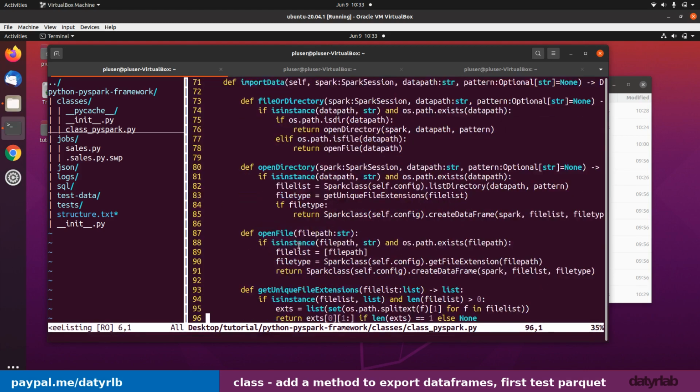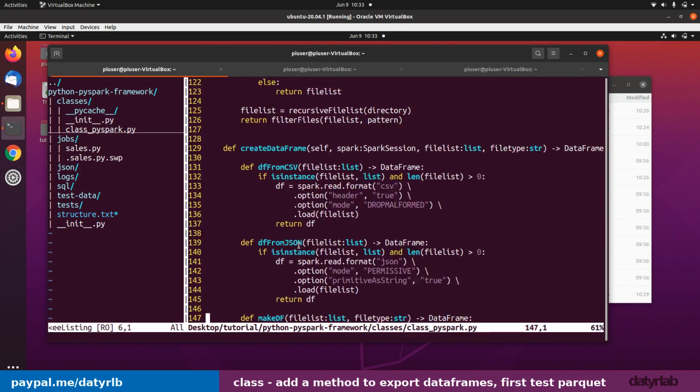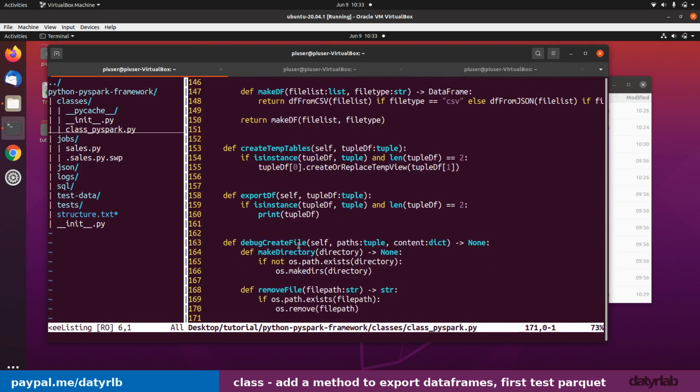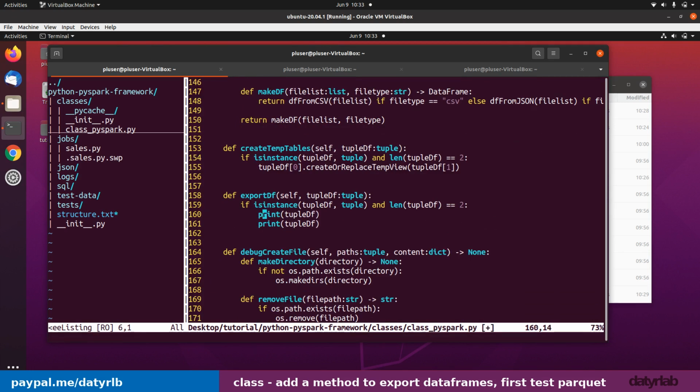So if I go all the way back down to export df, what I can do is just also print out self.config. So it's going to be self.config, and then I'm going to use get to get that information out.